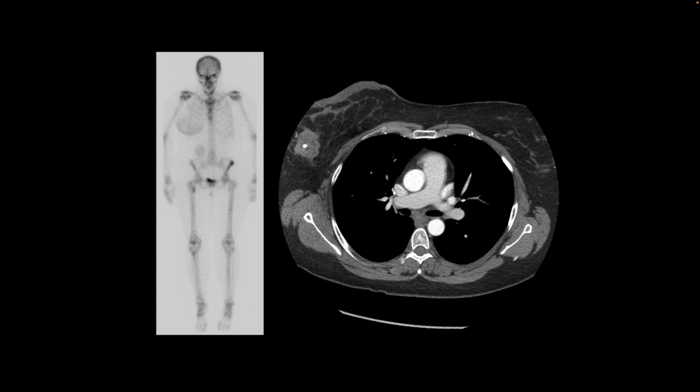This is our next patient, and we have a whole body bone scan image on the left, which shows that there is no evidence of osteoblastic bone metastases. We see soft tissue uptake of the radiopharmaceutical technetium-99m MDP in the right breast, and when we correlate that finding to their CT of the chest, we find that they have breast cancer, which is right here. There is associated overlying skin thickening, and because tumors have increased blood supply, there is hyperemia that leads to uptake of radiopharmaceutical, which is technetium-99m MDP.